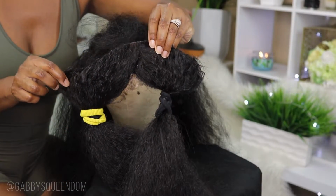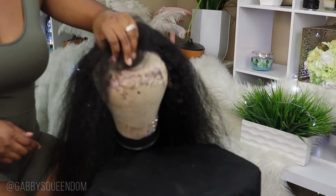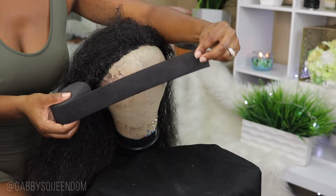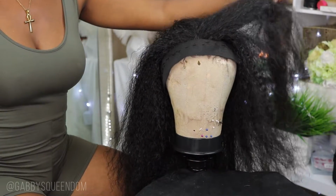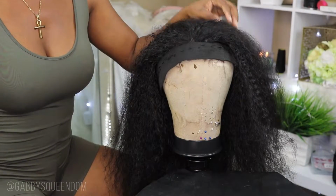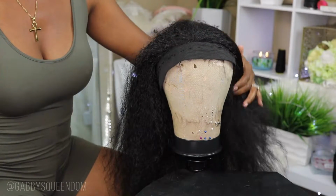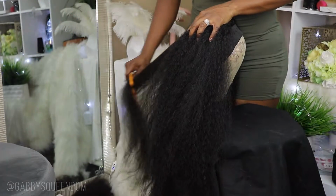All right, so that is the piece that I removed, and I'm just going to throw that to the back and focus on the construction of the rest of the unit. I did have this 2-inch elastic band that I figured would make a good headband for this unit, so I'm going to go ahead and sew that just like you see here. I've connected those two pieces together, and this just brought the entire headband wig to life for me.